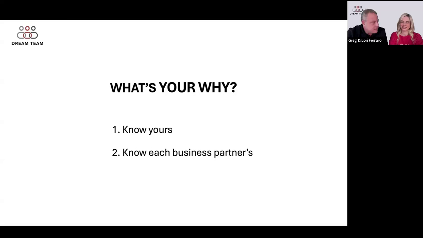I look back to when we were just getting started. I didn't know what to do. I was nervous. I was scared. It was nerve-wracking for me. But because I had a strong why, because I wanted to go out and help my family create freedom and be able to bring my wife home to be with our kids and have that flexibility and that extra income to do the things that we wanted to do, that drove me. It drove Lori to go out and learn the process.